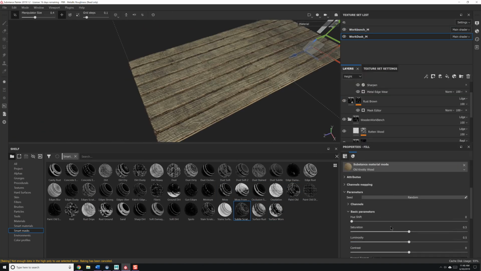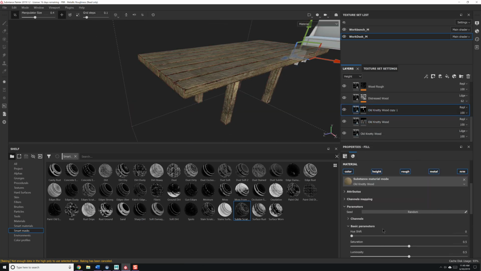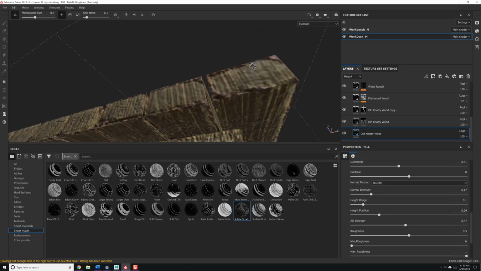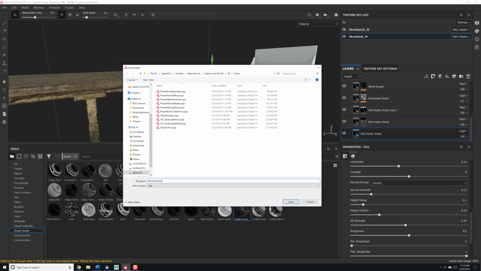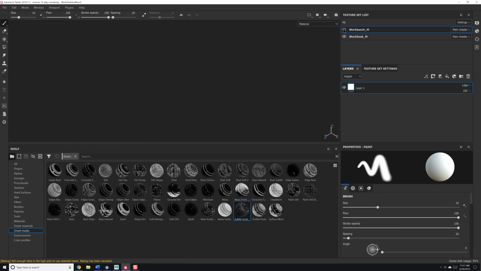I just want it in those central areas as if things have accumulated and things have rubbed off on the sides. And now I'm going back and pulling down all the different values. I'm desaturating it. I'm making it a little less bright. I'm bringing down the luminosity and so forth. And of course, I need to save everything that I've been doing so I don't lose it.